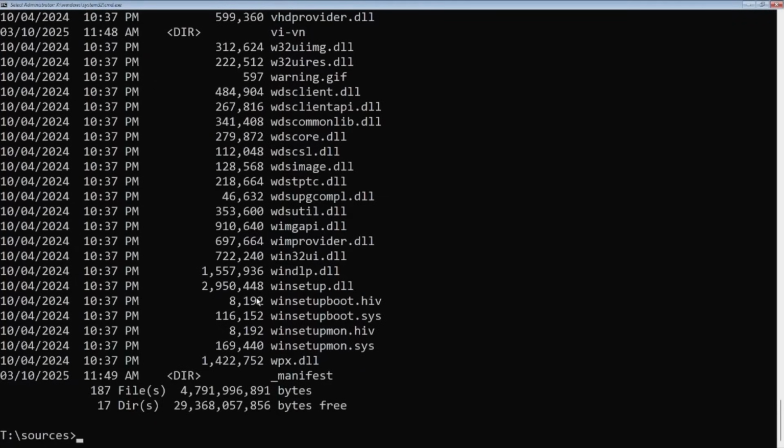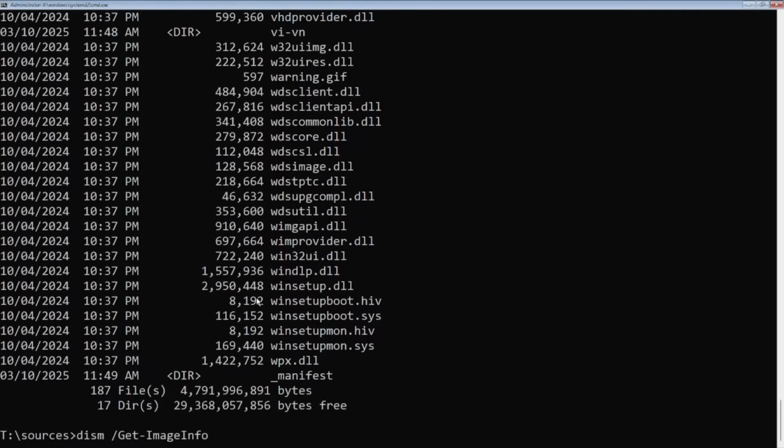So I need to look in this image to verify something called an index of the edition of Windows that I want to copy over. So to do that, we're going to use dism space, and then I'll do /get image. I know I'll get this wrong. Image info. Okay, and you got to do the -get -image info.